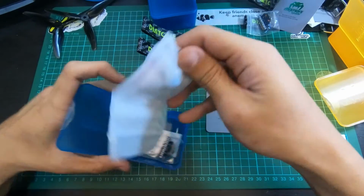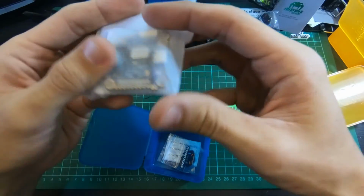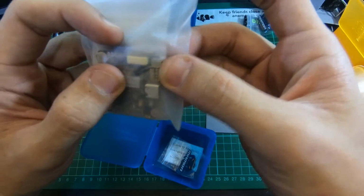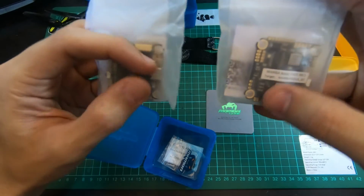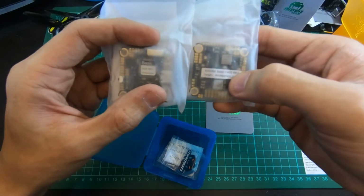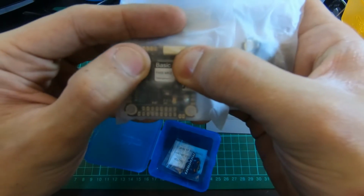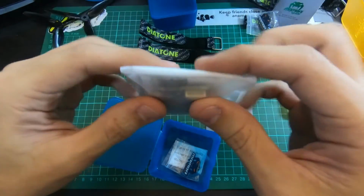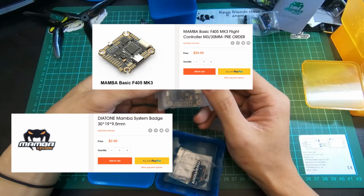But have a look at this, guys. Wow, what is this? Okay, seems like it's another Mamba F405 MK3, similar to the previous one that I've gotten. I think this one is the other way around. And this guy here, it's written here, the F405 MK3, third generation basic. Okay, I'm gonna flash out the prices for these items on the screen right now, so you guys can see how much is the value.